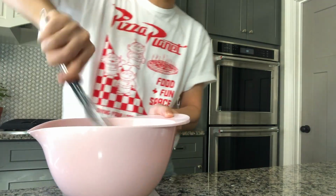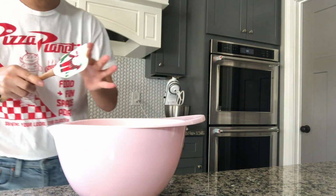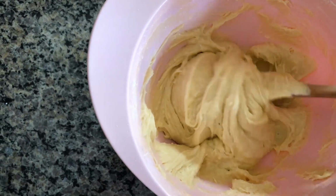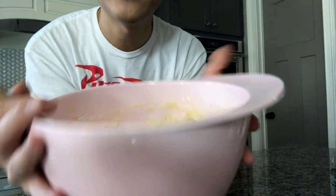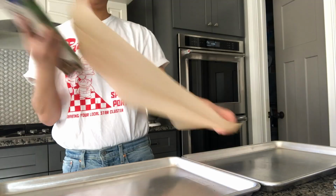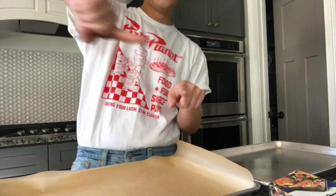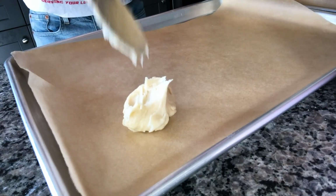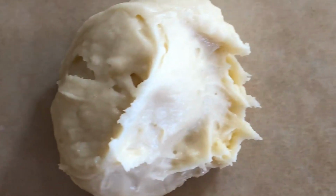And you're just combining it until it just comes together. It smells so vanilla-y. Let's give it up for vanilla, right? As you can see, it's super wet, and these need to be rolled into beautiful, beautiful cookies. So in order to do that, we are going to freeze them. That never happens for me. I always get like, you know, a weird, like, you're taking about 2 tablespoons worth. I like to get about 7 per sheet pan, and I'm just going to put these in the freezer. Make sure your freezer is cleared.